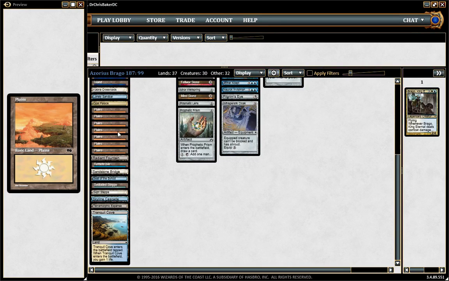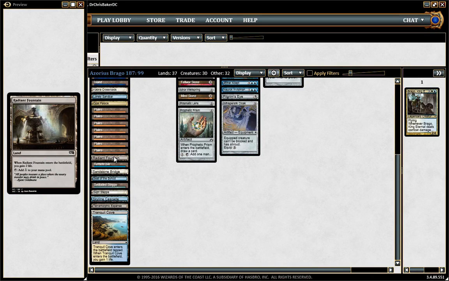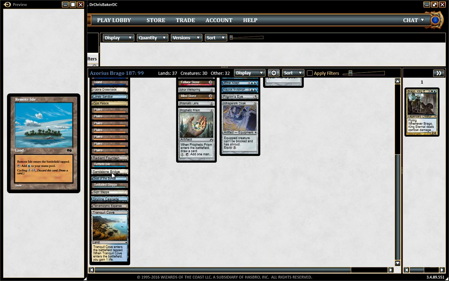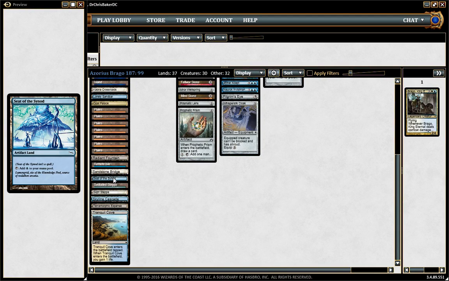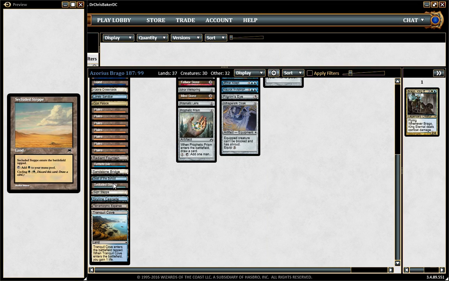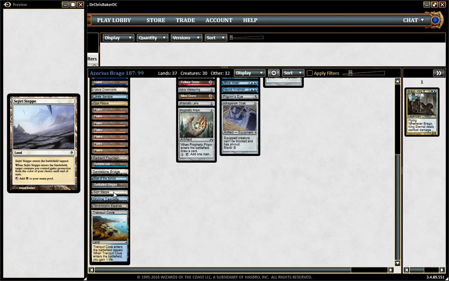Bunch of plains. Radiant Fountain, gain more life. Another cycling land, Sandstone Bridge. Sometimes you need to be a little bigger and attack through. Secluded Steppe, Trinket Mage again, even though it's not there. Cycling land. Sejiri Steppe, another really important one if we have creatures that get hit with auras, Pacifism type effects, that can shrug those right off or get us past a blocker.